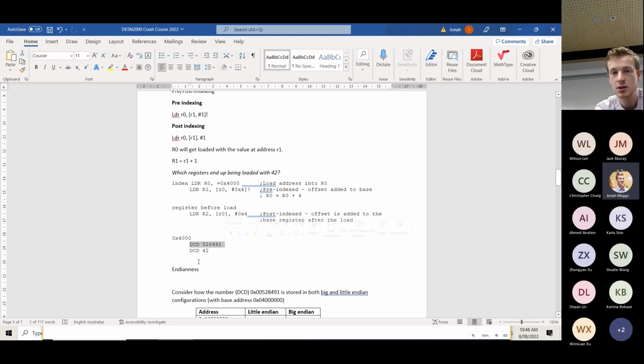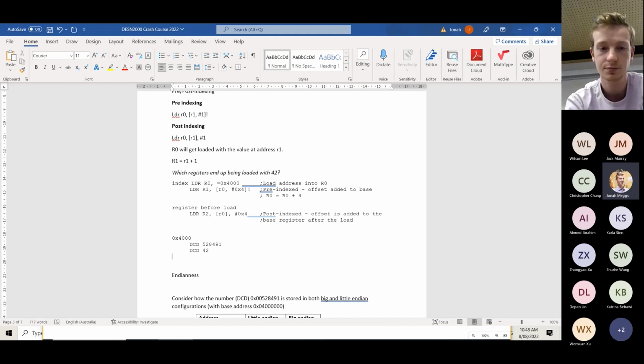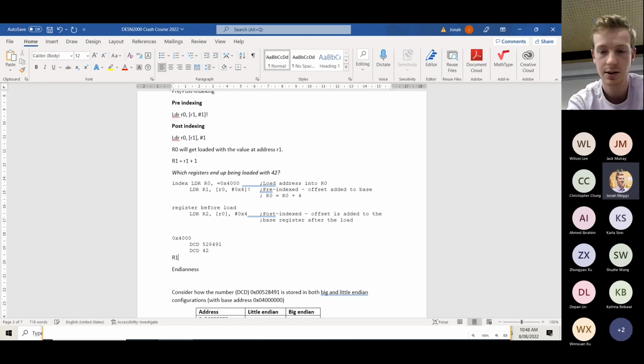And when we add 4 to it, that increments it by 4 bytes. Remember, a DCD is 4 bytes, and so we jump over to this one here. So R1 gets loaded with 42. So let's go and type that down here. So R1 is equal to 42. Okay, but remember we got the little exclamation mark here. So really, as well as R1 is equal to 42, R0 also gets updated to be R0 plus 4. And so that's just going to be 4004.